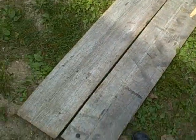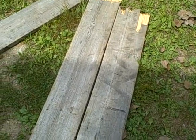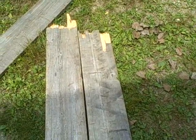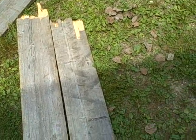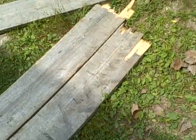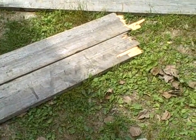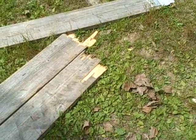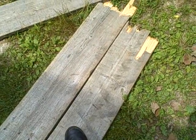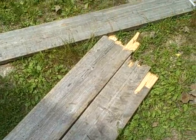So I got to go back with a little more power. For one thing, I'm not going to put the plank on that lip anymore because there's not much of the lip left, but also obviously that wasn't strong enough to support the weight. I'm also going to try and double up the planks and maybe shorten the planks. The shorter planks will be a steeper approach to get up onto the trailer, but that will also minimize the span that the plank has to cover, and that will hopefully help keep the planks from snapping.